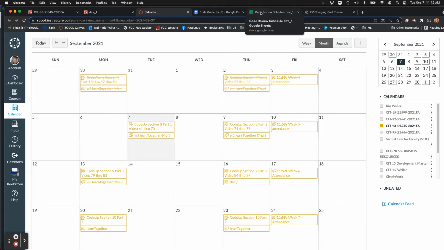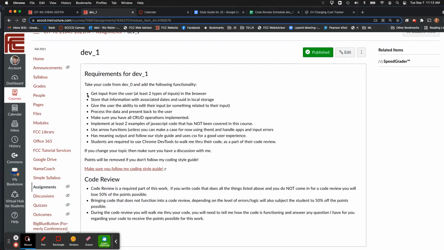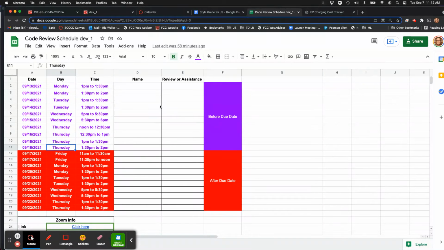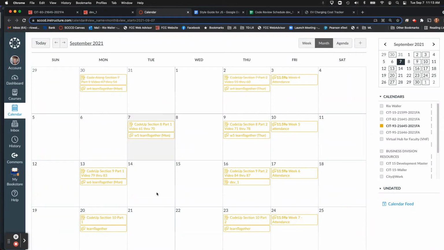So let's look at the item itself, and I'll go over these items in more detail. But as before, the signups will be on the attendance post. Here's the link. And as before, they will follow my office hours. Now, there was a little bit of confusion last time, partly because I had the dates wrong, but people understood what I meant. So this is the time before the due date. Again, if we look at the calendar, it's all these Monday, Tuesday, Wednesday, Thursday.